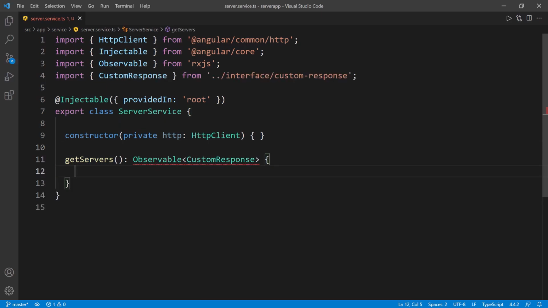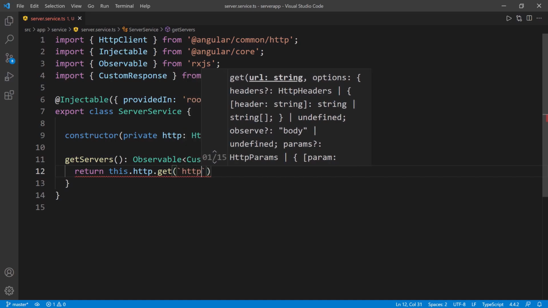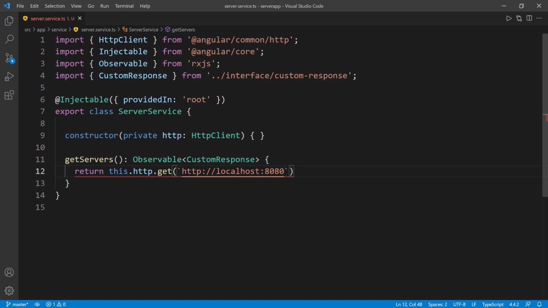And inside of there, we would return this.http, and then we would access the get and pass in the HTTP URL inside of this get method. We could do something like http://localhost, and we're running on 8080, and you would go to /server/list. That would give you an array of all of the servers that we have in the backend. We also have to type this as well, so I'm going to copy this and pass the type down here so that we can get rid of this error, and then end this with a semicolon.